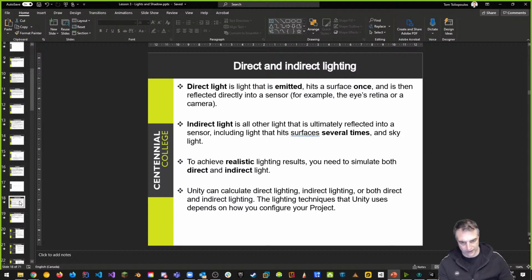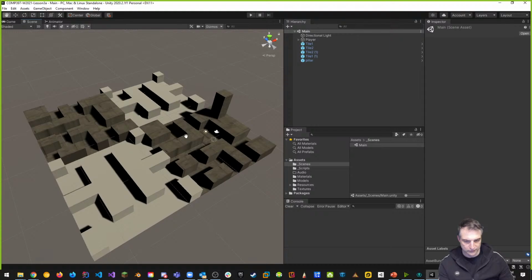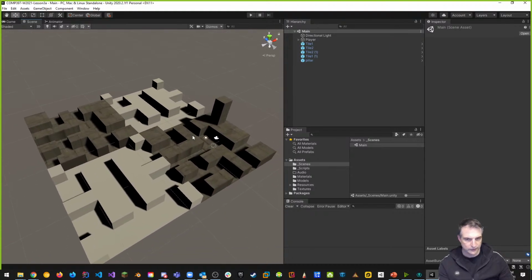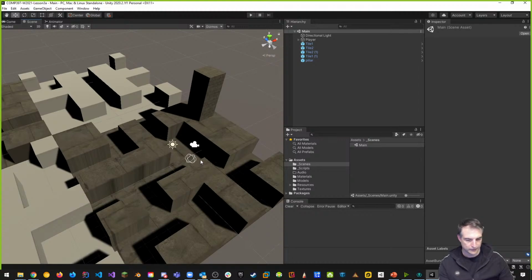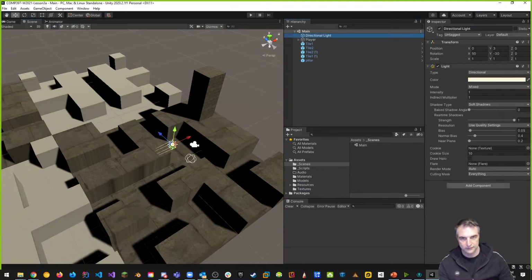I also talk about lighting, and here's a question I'm going to ask of you when we start looking at the scene at the beginning. Are there any real lights in the scene? Are we really doing lights? Is it a true light? What do you think, guys? Yes or no? Real light or no? Here's a light in the scene. Here's my directional light. What do you think? Liam says no. Liam, you're right.